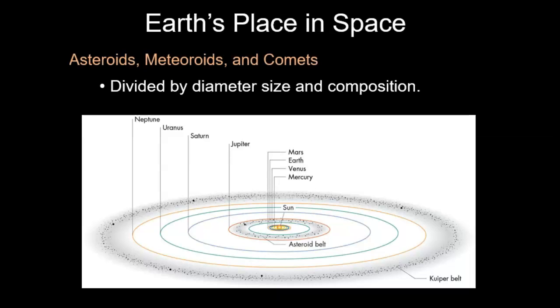Currently there are still trillions of particles that remain within the solar system. These are typically grouped by their size and also based on their composition. They start at interplanetary dust, which is only a fraction of a millimeter in diameter, and go up to thousands of kilometers for some asteroids, excluding the planets themselves. If you want to, you can refer to table 14.1 in your book for a detailed explanation of each type of body, how big it is, and what composition it has. Here we'll go through some of those particles, their sizes, compositions, and characteristics, but not all of them. Table 14.1 has all of that in detail if you're curious.